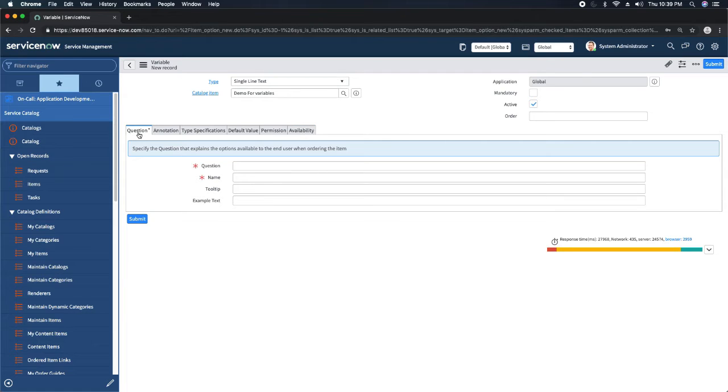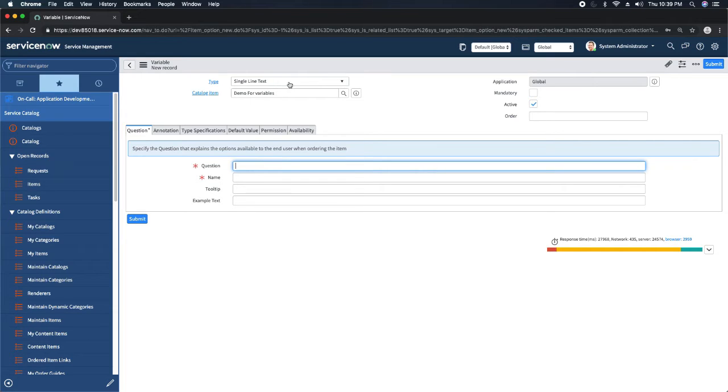Now this question section is really important. For the type of variable you select, you have to ask that question. And what is this question? The question is something which is displayed to the end user. That's the reason it is showing you question. Sometimes it can be a question, or it can be a statement, or just a label. It totally depends. But here it's a question, which means you are asking something of your end user as a kind of user input.